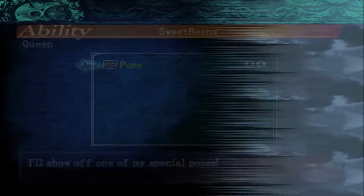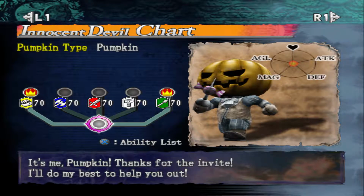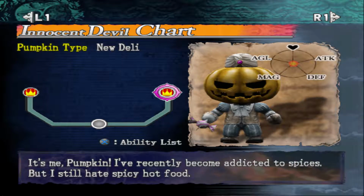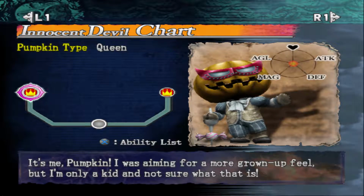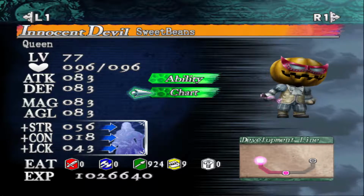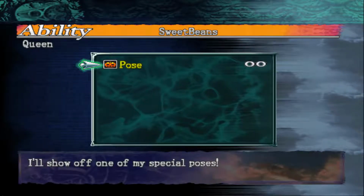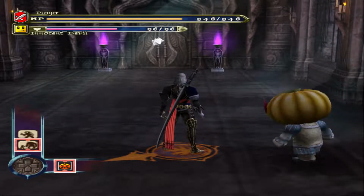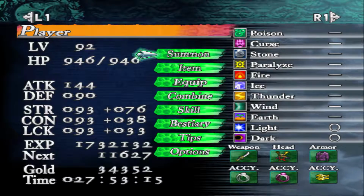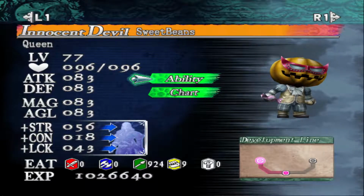It has a good amount that we still gotta check, but it takes so long to get a double shard from them. I'm not even gonna bother since they're pretty much useless. They're the same, it's just different masks. And the only thing they do is give you a crap ton of stats, as you can see here. Strength is plus 56, concentration 18, luck 43. But they're pretty weak, but they give Hector a bunch of good stats, so I guess that's the good thing about them.